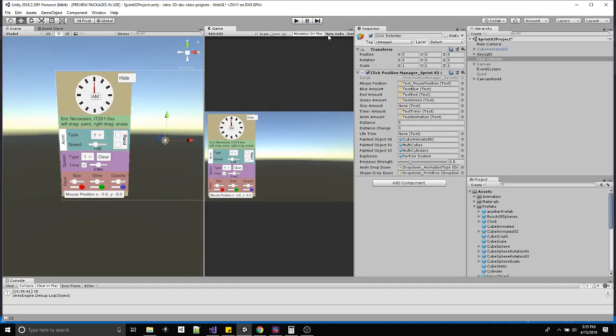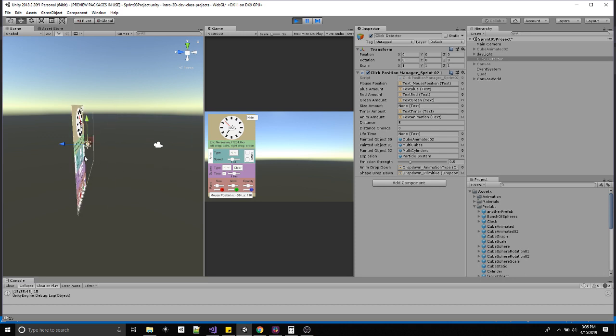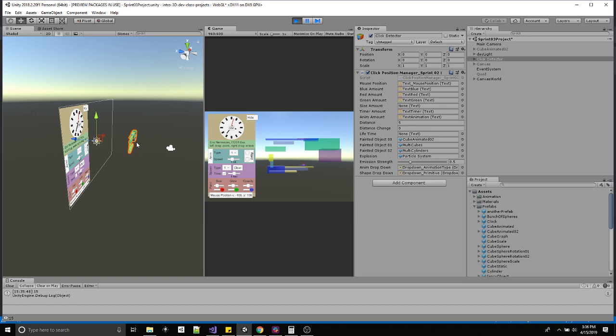Let me get out of maximize play. The camera is 10 units off in the Z. My UI is at 0. When I paint, I'm painting at 5 units off from the camera. So I'm painting objects in between the camera and the UI. And I hard-coded that. If you notice the mouse position down here, you have to be greater than 200 to actually paint the stroke. If you get less than 200 on the X, you don't paint.